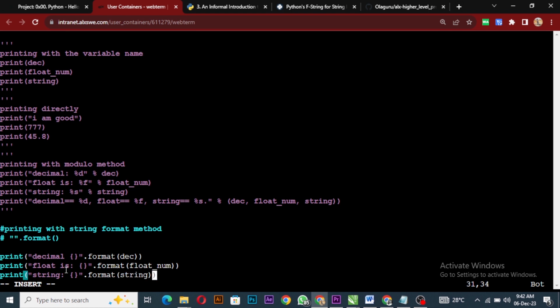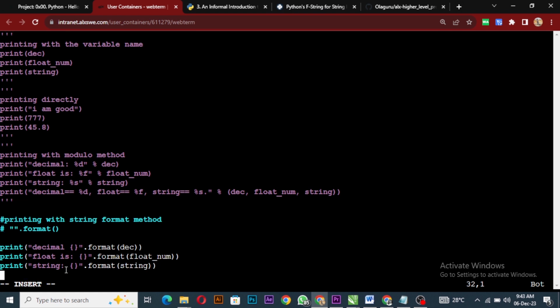Okay, so that's it, and we can print the 3 at a go as well, and say print, and then we'll say string dot format first, and then string is what, and then we'll say our string is.